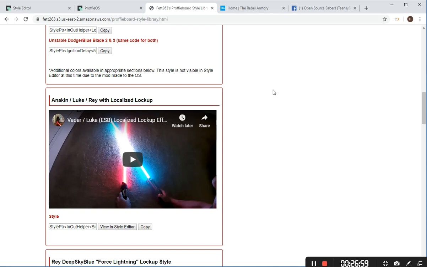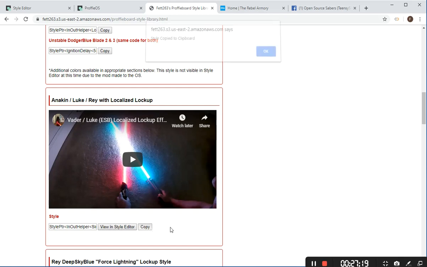If you don't like my stuff, hey, I'm showing you how to make your own. That's the whole purpose here. So I'm going to grab this one. If you want to edit it, say there's something you didn't love about it, say my colors aren't exactly what you wanted, my effects weren't what you wanted, but some of it you like and you want a starting point, you could do view and style editor, or you can copy. So let's do the copy.